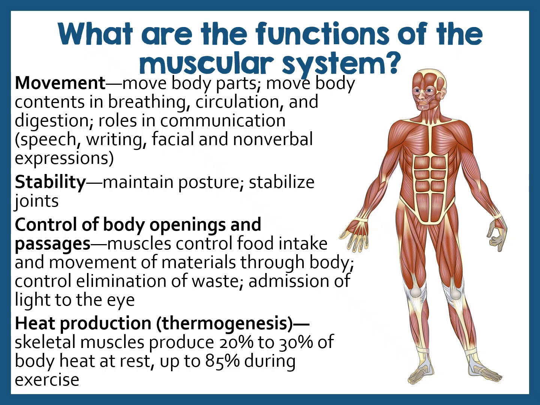One function that a lot of people forget about is actually heat production, or thermogenesis. As the skeletal muscles contract, they generate a lot of heat, approximately 20 to 30% of your body heat while you're at rest. And then while you exercise and you start to sweat and you get very hot, 85% of that heat production is from the exercise.